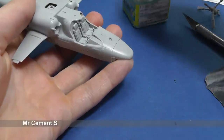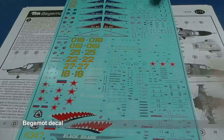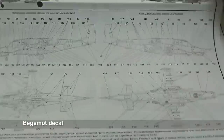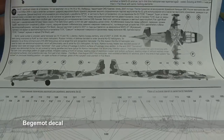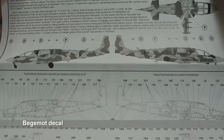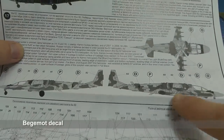In the kit is only one marking, and it is one of the first prototypes of the Ka-52. I ordered a decal sheet made by Begemot for Ka-50 Black Shark and Ka-52 Alligator. So I will build this one. It is a prototype from MAKS Airshow 2007. I think it will be more interesting than a boring black helicopter.